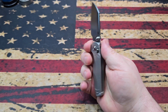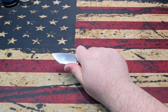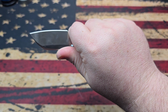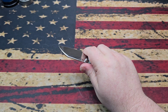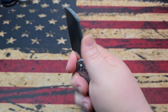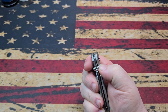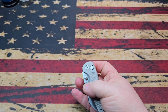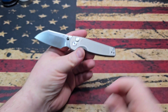Such a smart design choice. It disappears in your hand. You don't feel the pocket clip. You don't feel any hot spots. The finger choil is done right. Even with my fat finger, I'm not on the blade. I don't have any risk of hitting that blade, or at least I don't feel like I do. I can rotate the knife in my hand if I want to, and get a different grip on it, and still be within that acceptable range of not being up on the heel of the blade. Again, I just wish that thumb stud had a little bit more grip to it. Outside of that, this is a really, really, really nice knife.